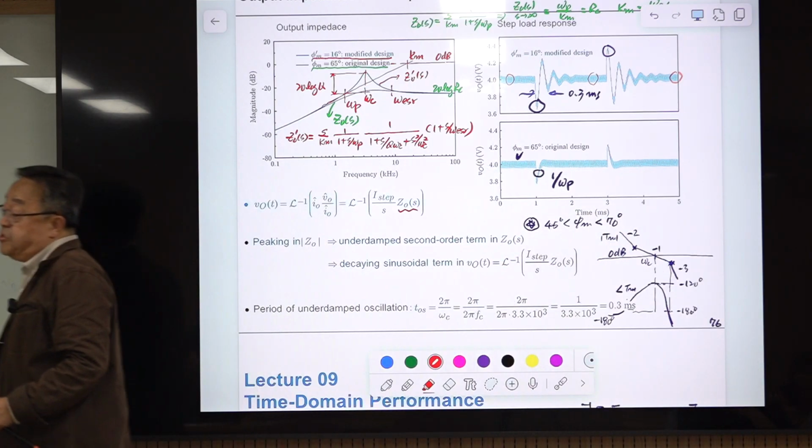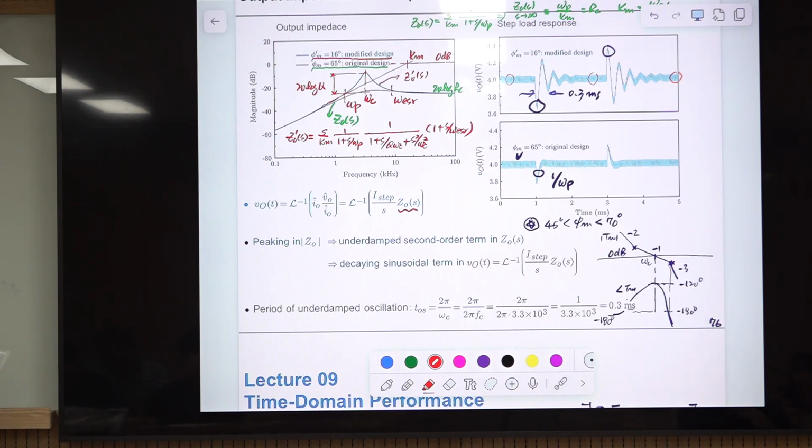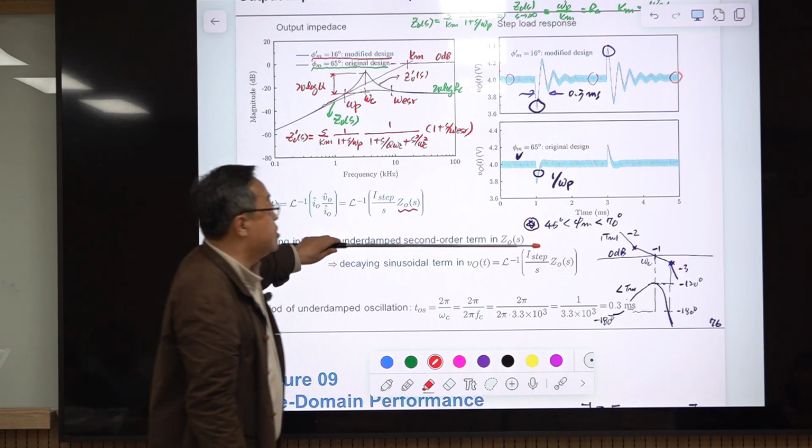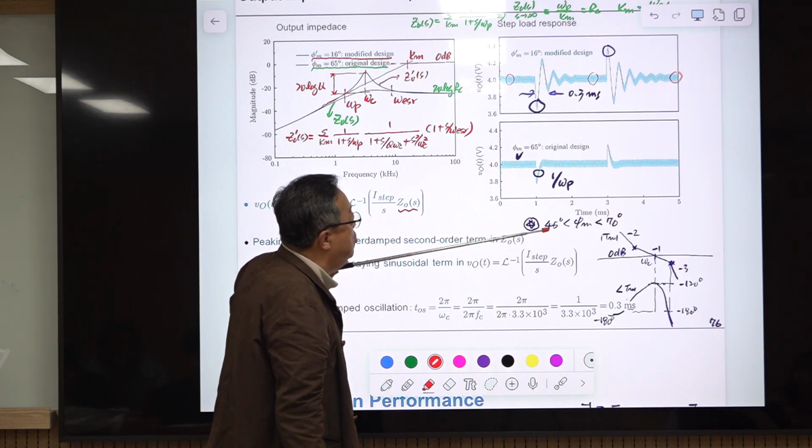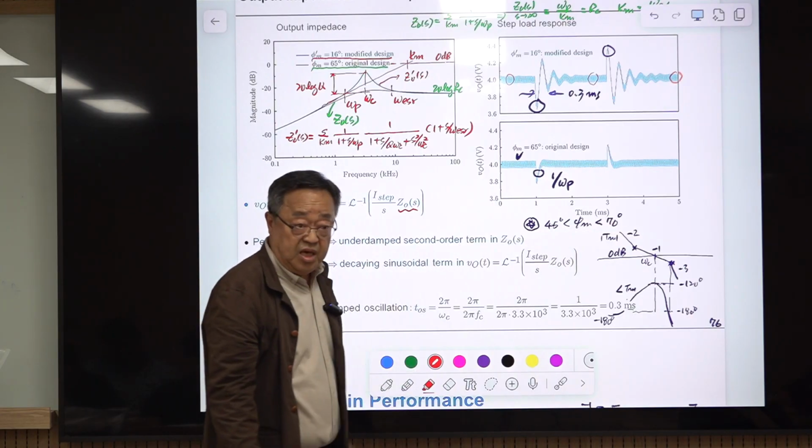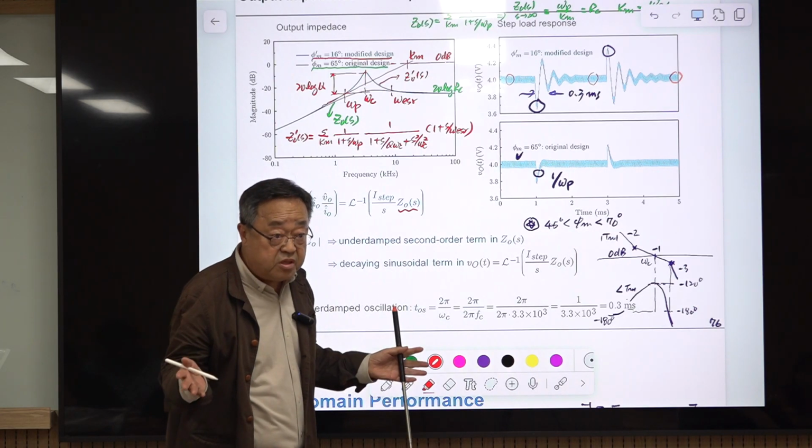The conclusion, the message from this analysis is that phase margin is not simply a margin in the phase delay. The phase margin can be used as the index or barometer of how good your design is; how well your converter performs is determined by the phase margin. So there is a rule, called the rule of thumb. Phase margin between 45 to 70 degrees is recommended by many people.